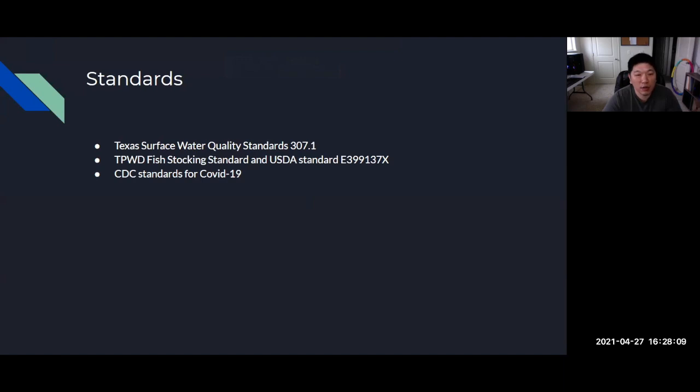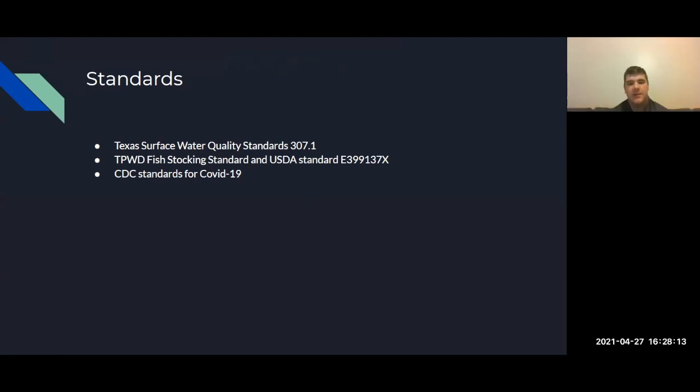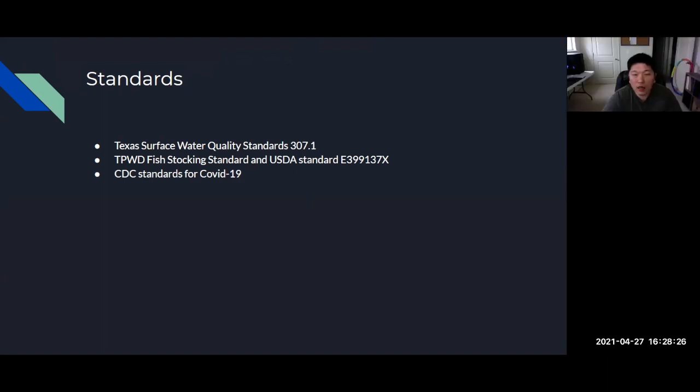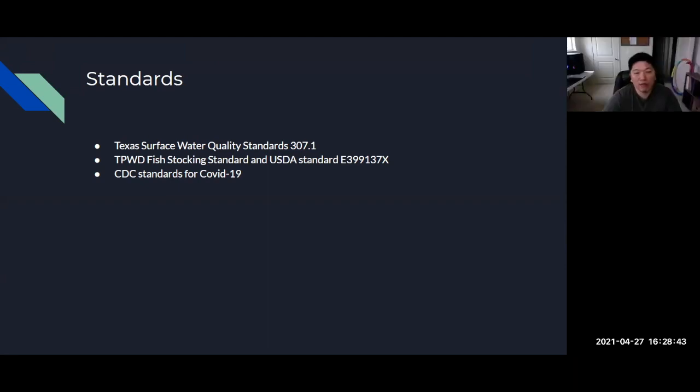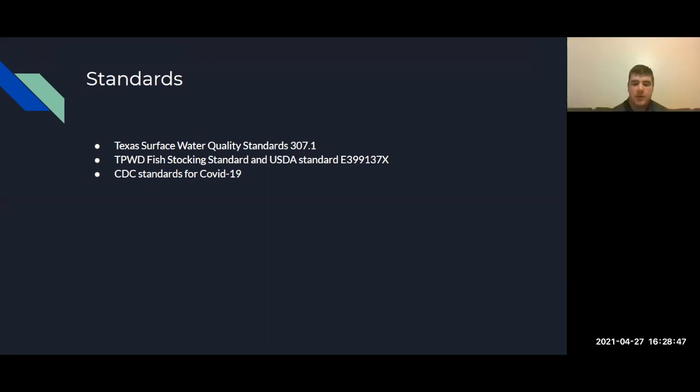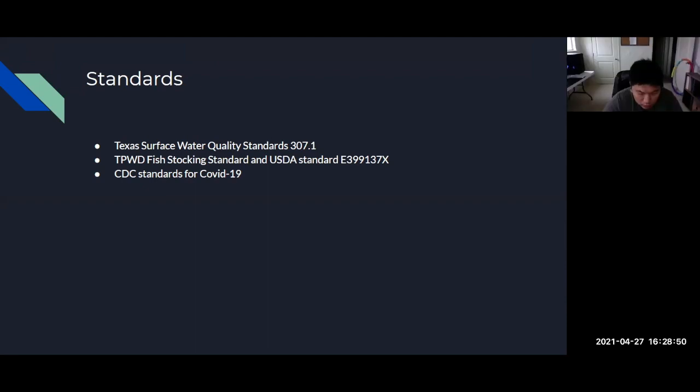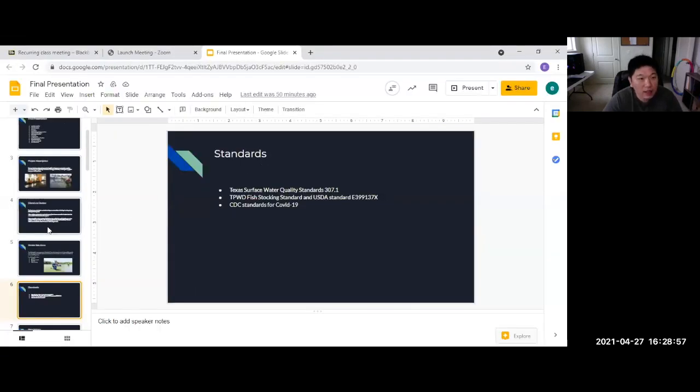Like, what does the standard do? And for the Texas surface water quality standards, that will be for the disposal of, like, when you're changing the indoor ponds and you're trying to just get rid of the water, you'll have to follow those standards. Okay. To not get fined. Okay. What about the USDA standard? And that's for the fish stocking. If you're trying to get foreign fish from a different country, you have to follow that to make sure they're not an invasive species. Okay, so that's if I want to import foreign species. Yes, sir. Okay, awesome.